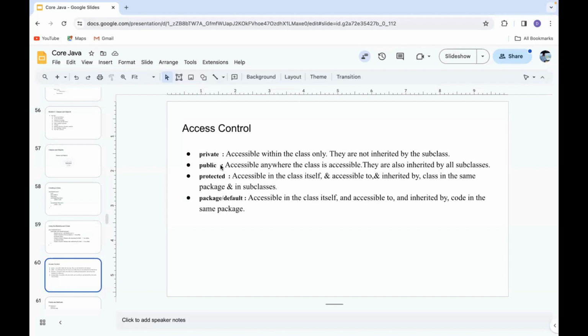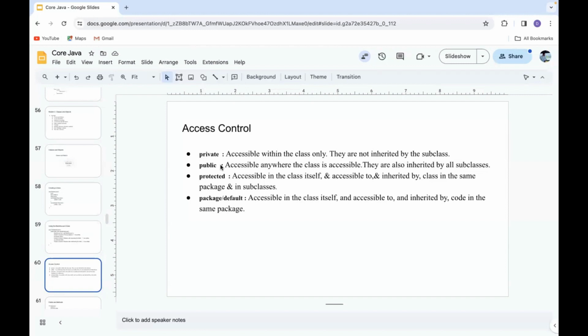You want it to be accessed in some class in the other package, so you want to extend this class and import this package in the other package. I'll show you how we do that. In simpler terms, this accessibility is more than default and less than public.